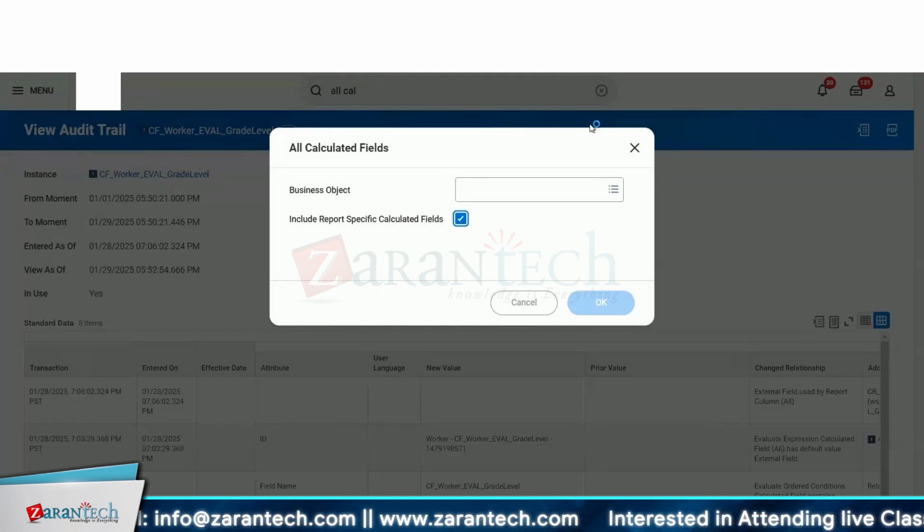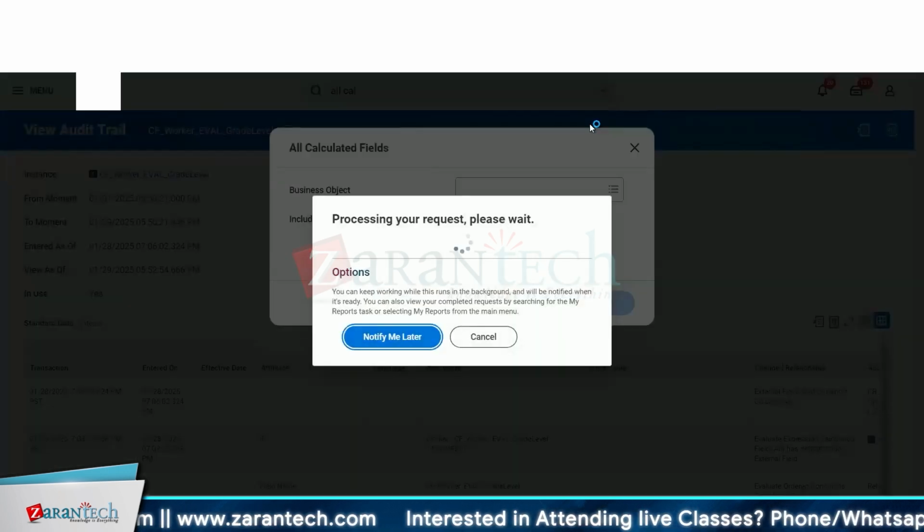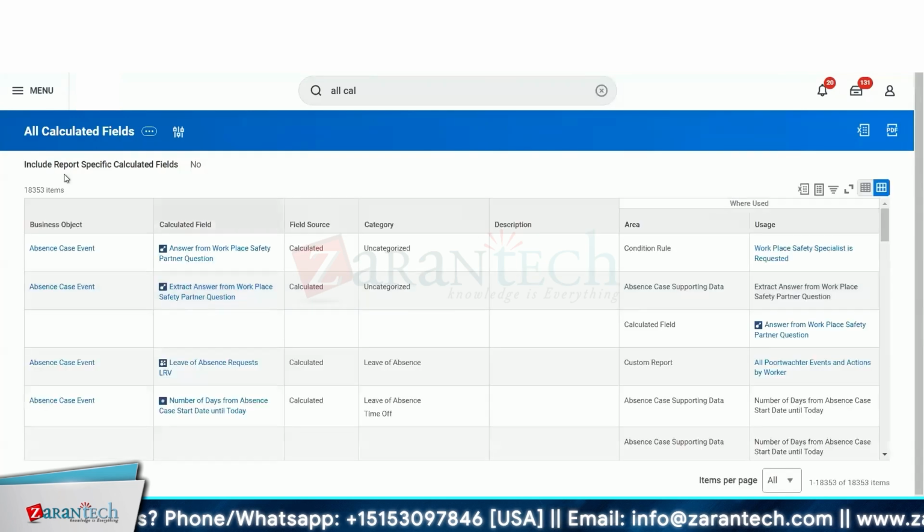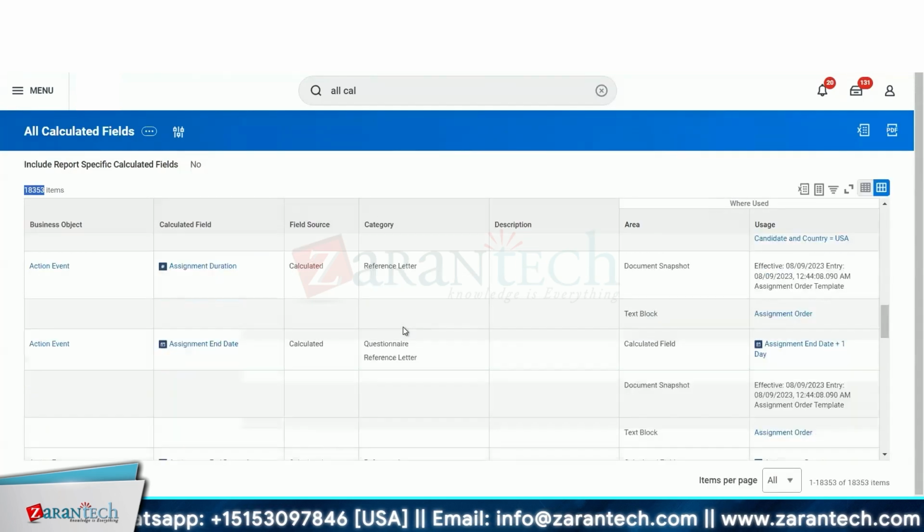Thanks. Otherwise, that's the thing we also do, because as we are working on different tenants, you can get calculated fields only from this tenant. But if different tenants are being worked on, you can create or replicate the same. But that's the thing with this report. This is still a training tenant, so it will have a reduced number of fields or objects coming up. If it is a real world tenant, it will go like 50, 60, 70,000 calculated fields.